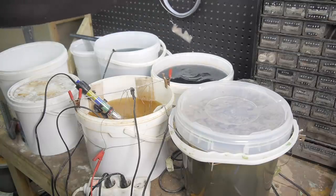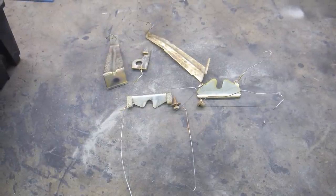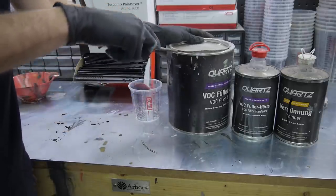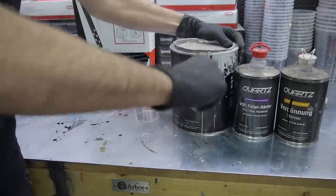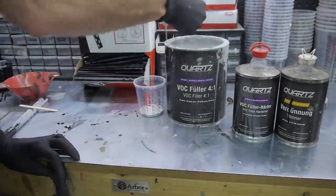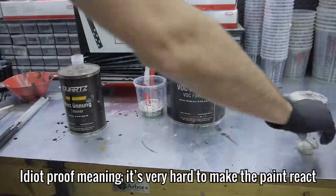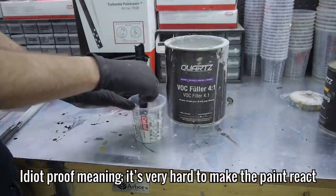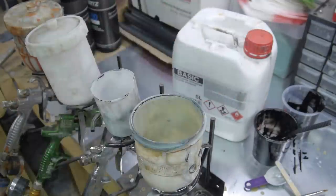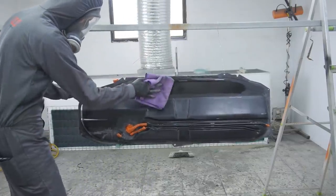I repeated this process for all of the pieces, and this is what they came out like. Not bad. The large brackets are going to be painted as well, as they're clearly a weak point. Speaking of painting, let's paint the tank. Firstly, I'm going to give it two coats of quartz VOC filler, which is an idiot-proof high-build primer that will help smooth everything out. One last wipe down of quartz silicone remover and I'm ready to go.